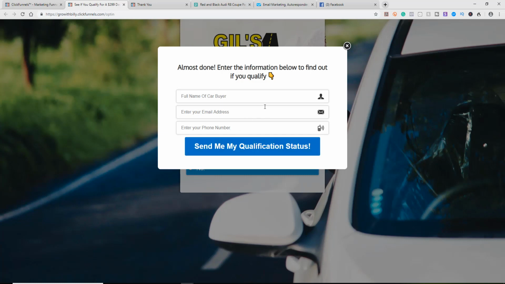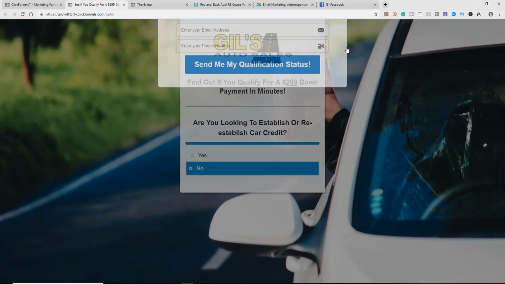And what happens is if you set things up correctly, all of this information is going to get sent to you, and you can have your email autoresponder automatically follow up with these leads, these potential customers, and be able to close them. You can even go a step further and actually have these leads instantaneously sent to your mobile device, and I'm going to show you how to do that. You can have them sent to you, and with just a push of a button, you can go ahead and call them and schedule an appointment for them to come in and for you to show them some new cars or used cars.